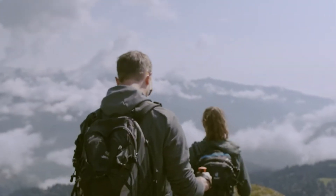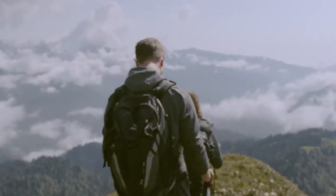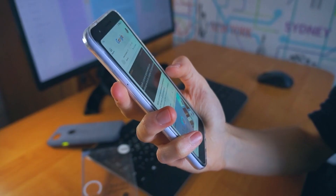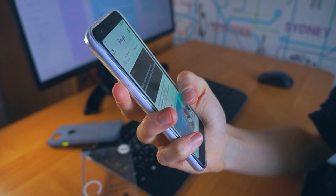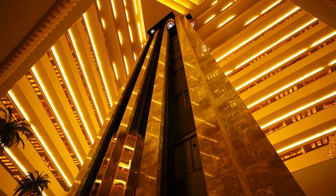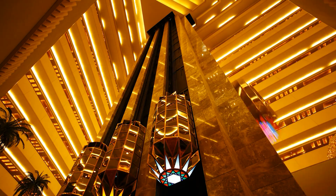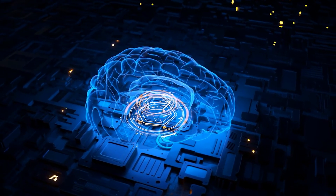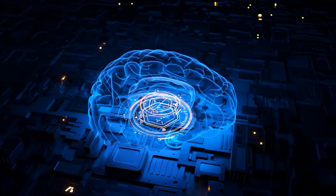Are you ready for an extraordinary travel experience? Get ready to embark on a journey like never before. Say hello to personal travel guide Penny. Developed in collaboration with Google and OpenAI, Penny is here to make your travel dreams come true. With Penny's advanced technology, you can have real-time conversations and get personalized hotel recommendations based on your preferences. No more endless scrolling through lists of hotels — Penny does the hard work for you.